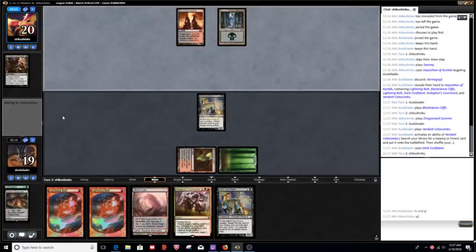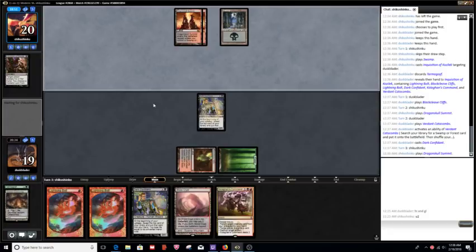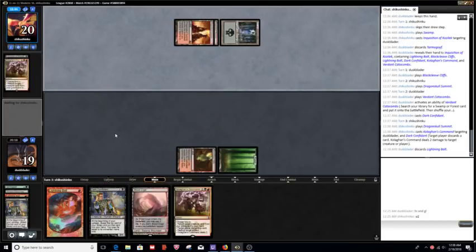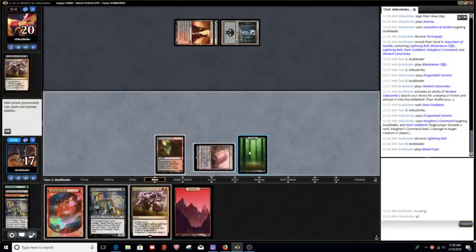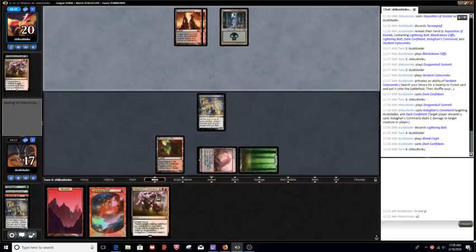Wow, our Confidant didn't die. Does that mean we're getting Blood Moon here? This is either a Blood Moon or a Kolaghan's Command, I would guess. Kolaghan's Command. Alright, so guess we're discarding a Bolt here. Alright, so play out our Blood Crypt. Play out another Dark Confidant. Hold up Bolts on the off chance they play a Pyromancer.